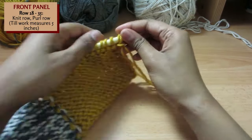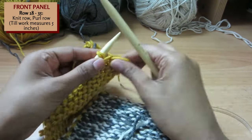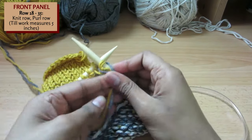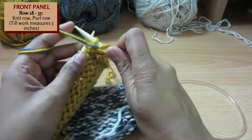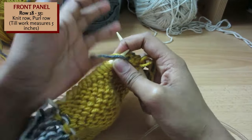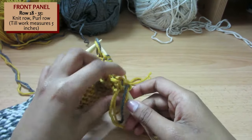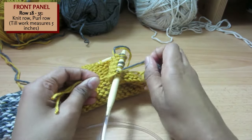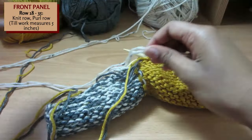Now we're going to move on to our next set of panels. Take your new colour and begin the next row. Make sure to hold onto the old yarn tight for a few stitches, then you can secure the old yarn to the new yarn together with a knot. Do exactly the same when you reach the center.